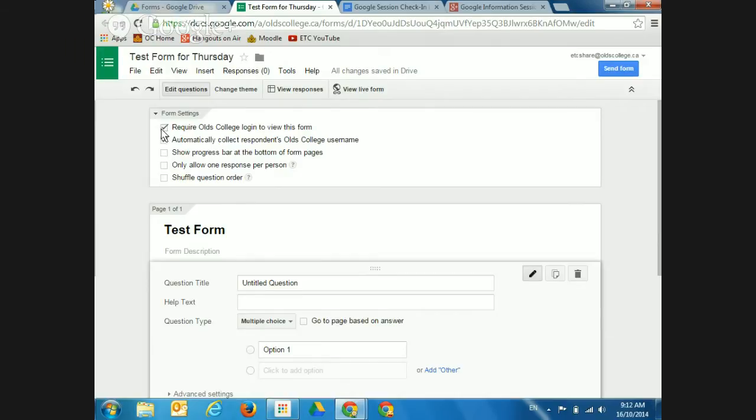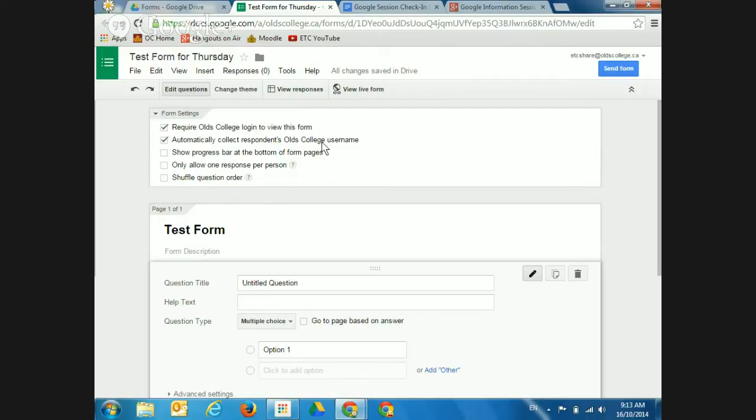Okay, so if you do want to collect who actually fills this form out, then there is the option to automatically collect the usernames. You may want to let your respondents know that it's not an anonymous form. If you uncheck this, then it would be anonymous. It wouldn't track who has filled it out. So if it's something that you need to know, like who's coming to an event, what food does somebody want, what kinds of equipment does somebody need, then you probably do want to have their name, because you need to match it up with the information that you're collecting.